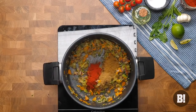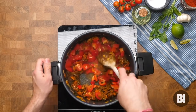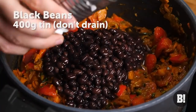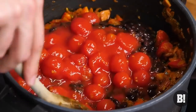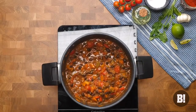All those spices together is the sort of thing that you'd expect to see in a chili. And when you've got your tomatoes and you've got your red peppers and everything's coming together and all those spices are marrying through, it's great. Black beans are my fave. Why? Because they are thick and have this wonderful texture, and when you pour them into a soup with that really nice silky water from the tin, you're onto a winner.